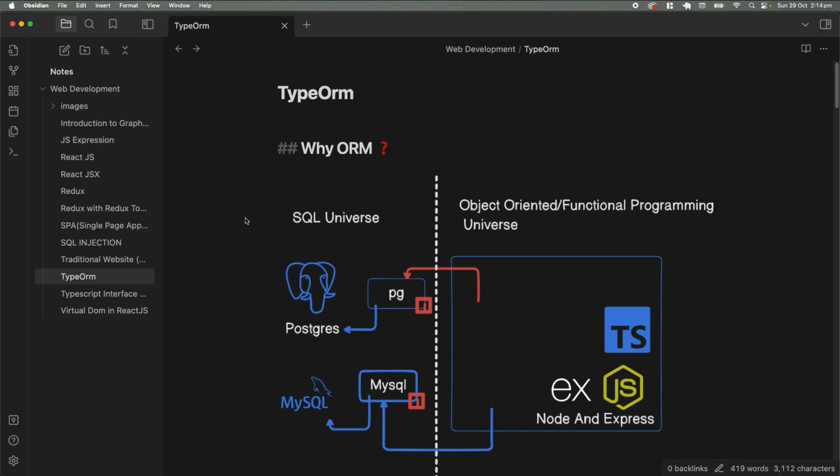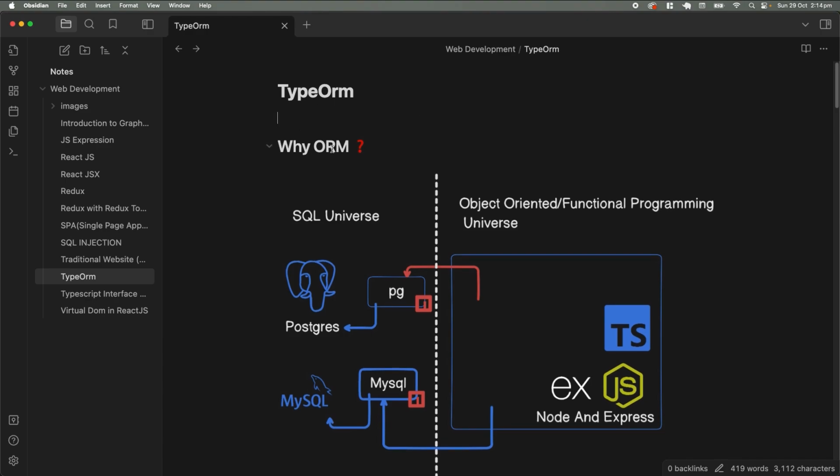This video is a complete crash course of TypeORM, which is one of the most widely used ORMs, especially for Node.js. And we usually use TypeORM when we are working with Node by using TypeScript. TypeORM especially supports TypeScript out of the box. Let's get started and see how we will, one by one, study the concepts of TypeORM.